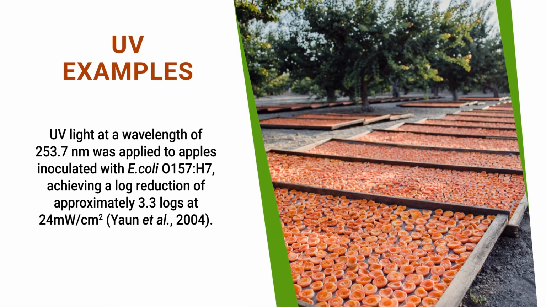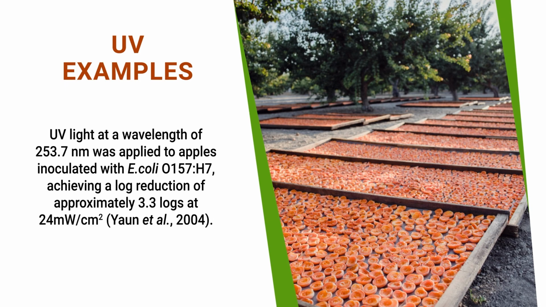Sometimes we give a combination, like UV along with ozone. Then the ozonization with UV light exposure can be there. This is commercially very well accepted. Some patented methods are available using it. They can give a 3.3 log reduction in one of the studies reported, where UV light at a wavelength of 253.7 nanometer was applied on the apple. This is a stress study.